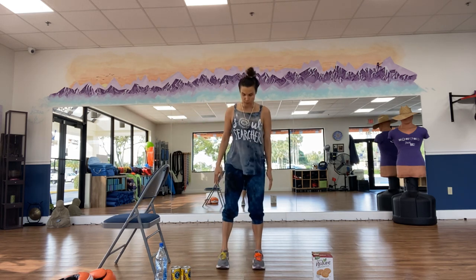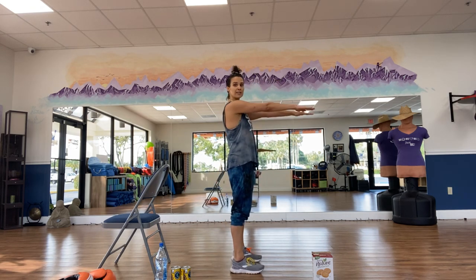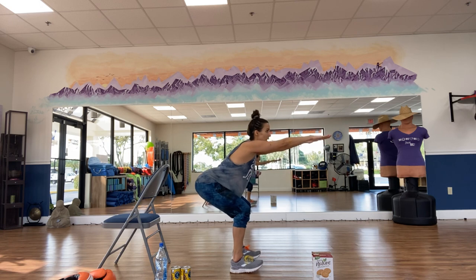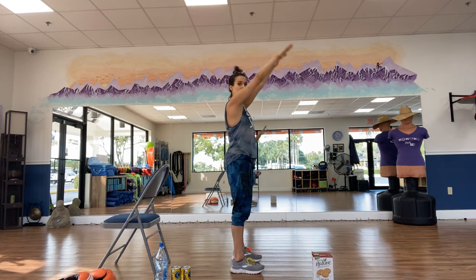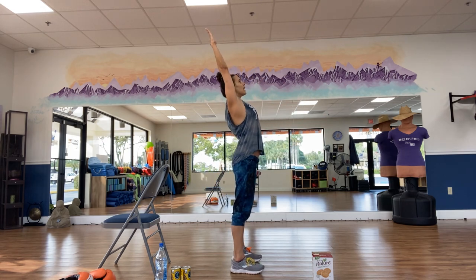And good, let's take our feet hip-width apart. I'm gonna show you a side view. We're gonna do our squats. Feet are hip-width apart. You're gonna extend those arms straight out in front of you. We're gonna stick our hips way back, bend our knees. Booty goes back. Then we're gonna inhale, reach the arms up, press the hips forward. Arms in front, booty goes back, squat down. Inhale up, open up the front of the body.